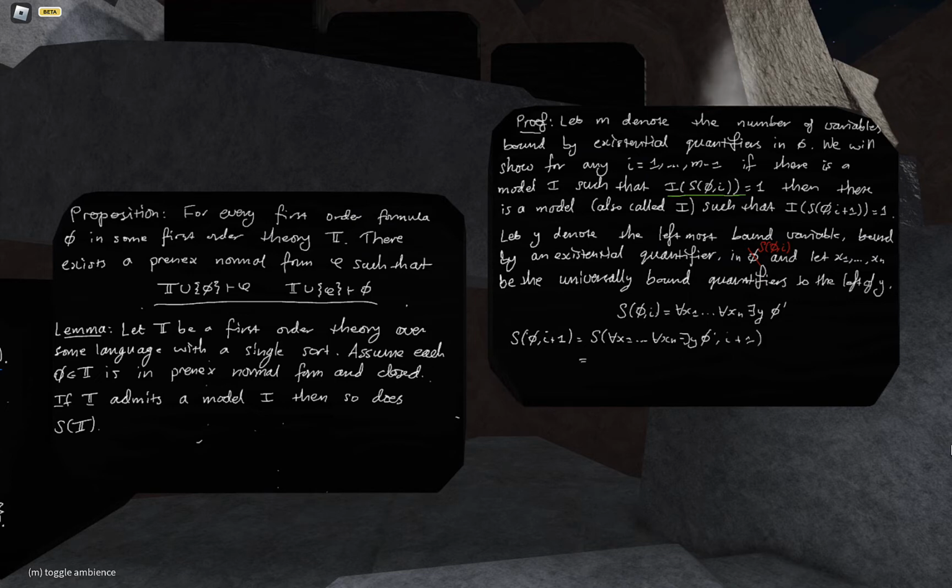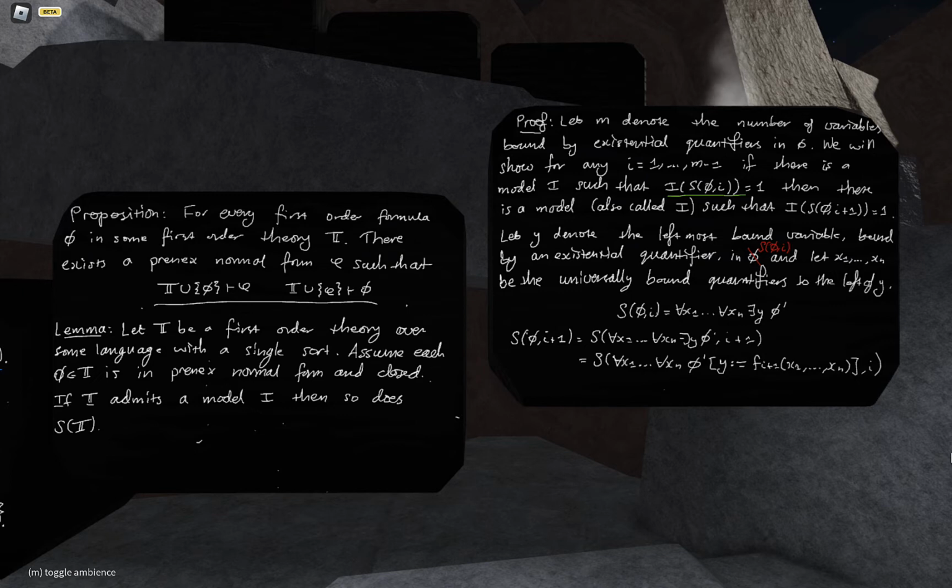And then that's equal to the ith Skolemization of phi prime, but I'm going to do the substitution of y for the I plus 1th Skolem function manually. So I just put here y substituted f I plus 1 of x1 up to xn, square bracket, comma, I, close bracket. Right?